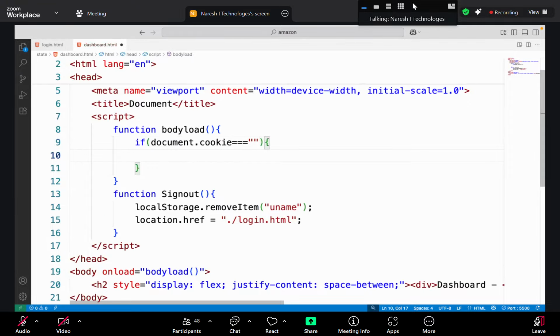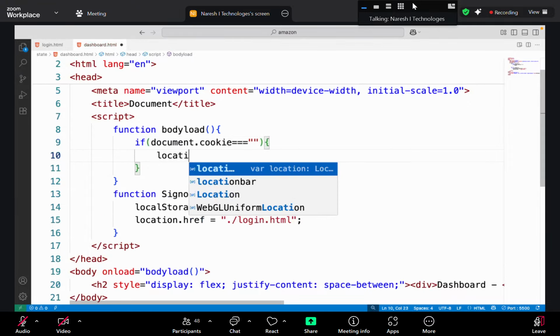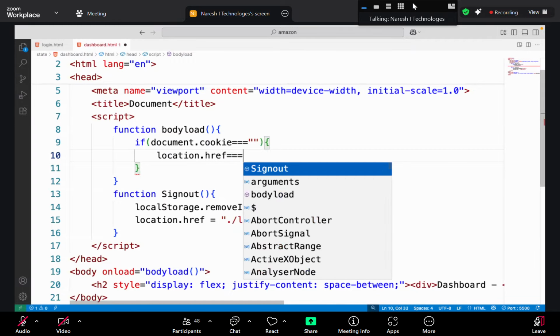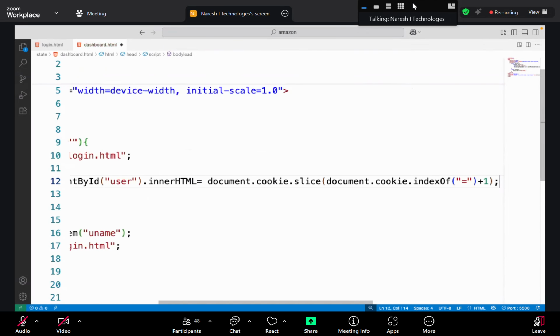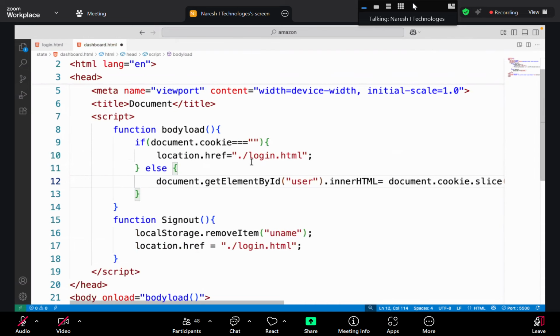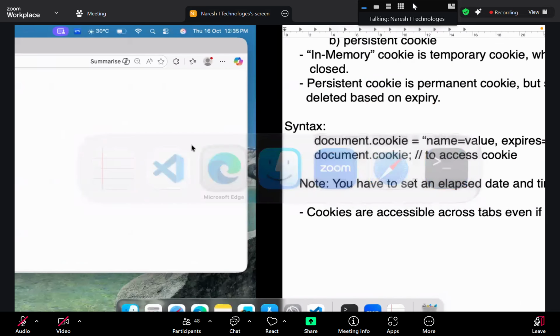Then what should happen? location.href should be equal to login.html. Otherwise, it should display the cookie because it returns a string, not null. We can verify like this or verify length 0.